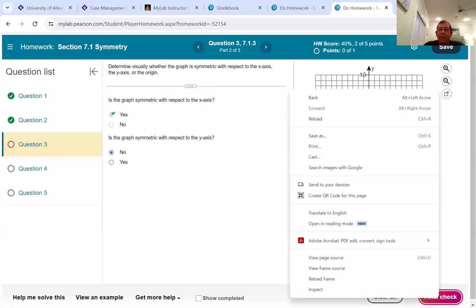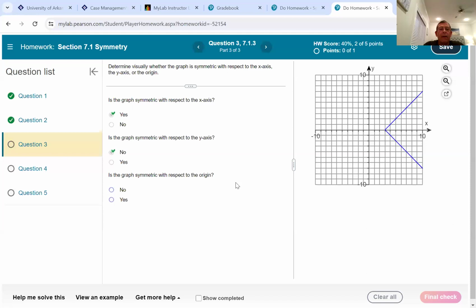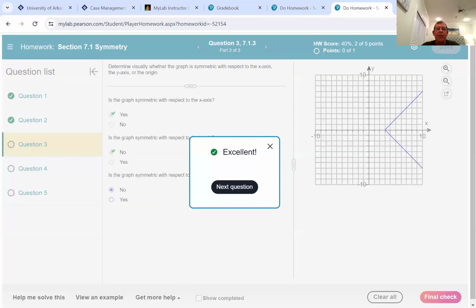So now, if you turn this page 180 degrees, will this graph look the same? Which means, is it symmetric to the origin? No. If I turn it 180 degrees, it won't look like a less than. It'll turn the other way and look like a greater than. So that picture will not look the same. And let's see, chat, y'all are saying no also. Good job. So that would be no on that one. Then you would check that.